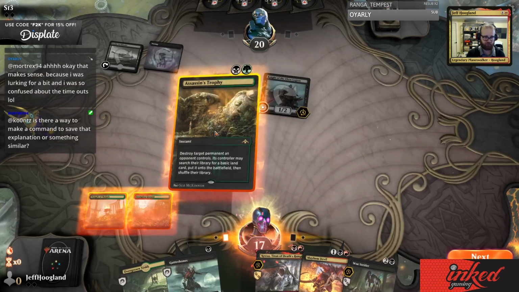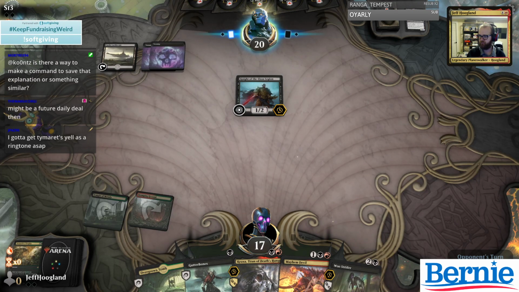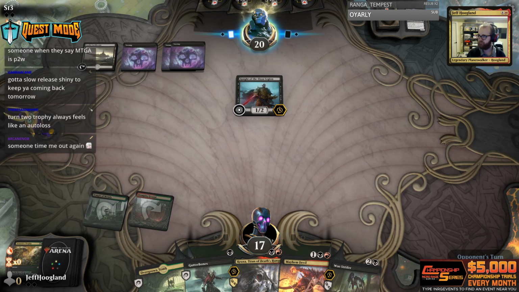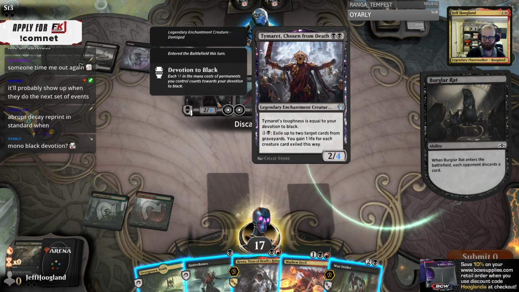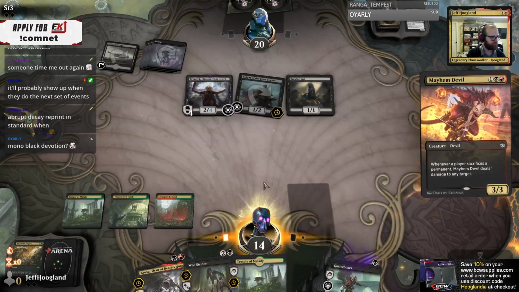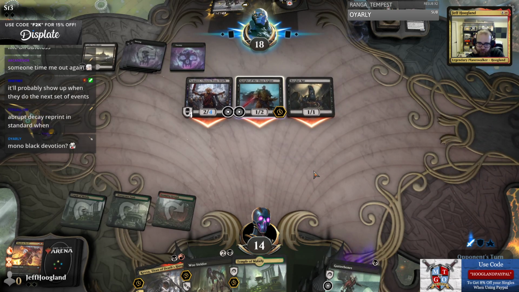Man, that's really good against us, huh? I need to trophy this, I think. It sucks to give them an extra land, though. Feels bad, man. Vomit. I'm gonna take 4 here. I'm gonna exile my thing from the graveyard.